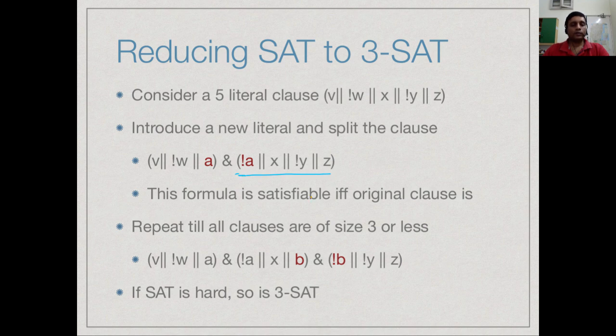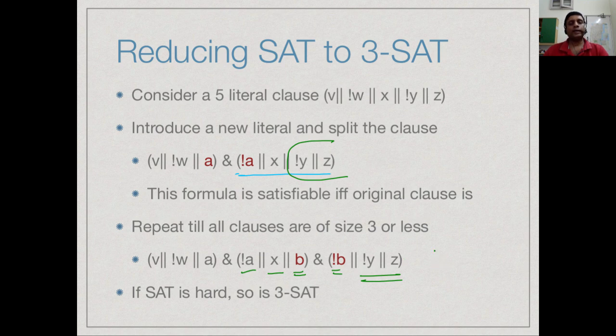too many variables here. So what I will do is I will now again keep 2 and split the rest off. Right? So I'll keep not A X, and I'll introduce new variable B, and then I will take not B and take the remaining 2. Okay. At this point, fortunately, I have now reduced everything to 3 variables. I can stop. If I had 4 variables still, again I will do the same thing. I'll do C and not C and so on.